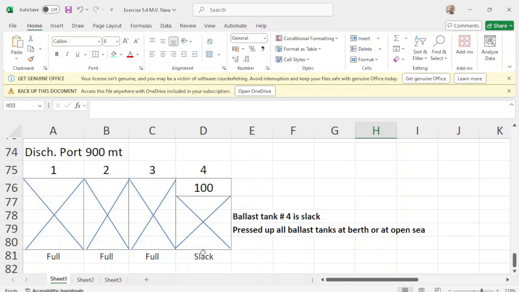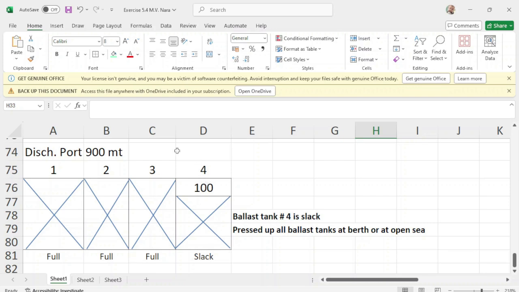But if we fill it up to the maximum, instead of slack, this will be full. This weight of 100 tons will go up to this one, and this will add to 100, and this will be 1,000 metric tons upon completion of discharging, if ballast tank number 4 is 100% full.